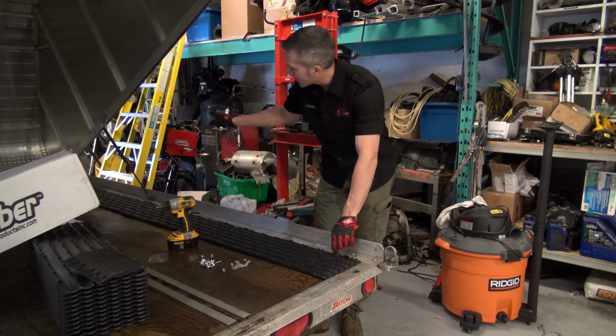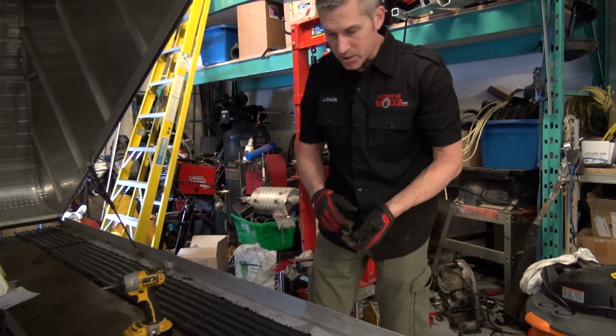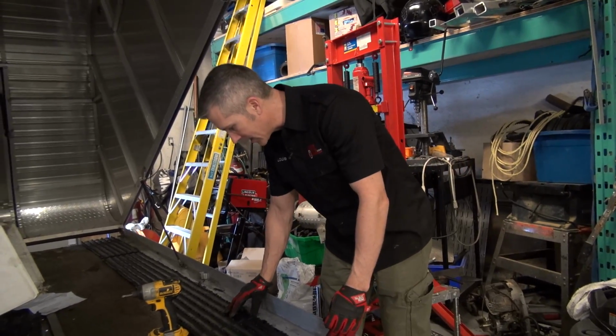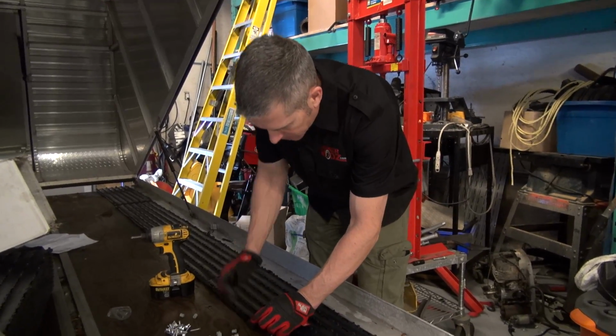I'm gonna start from the back, I'm gonna work my way up. And the key with these, because they're plastic, and because of the temperature fluctuations, they're gonna expand and contract, and you don't wanna put them together. You wanna leave about 3/8 of an inch in between each one. But this one here, we're gonna start off right like this.